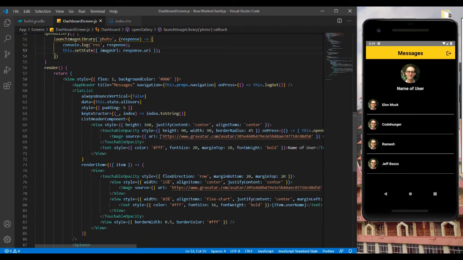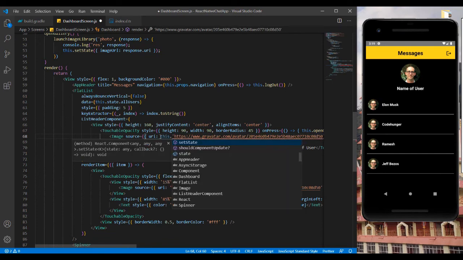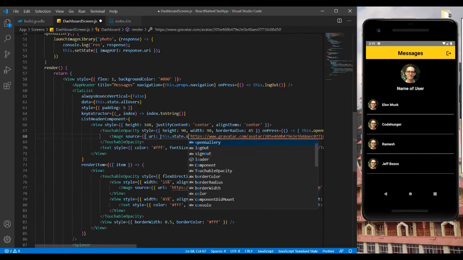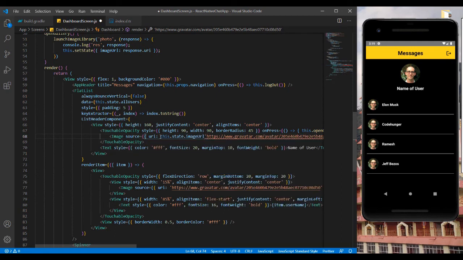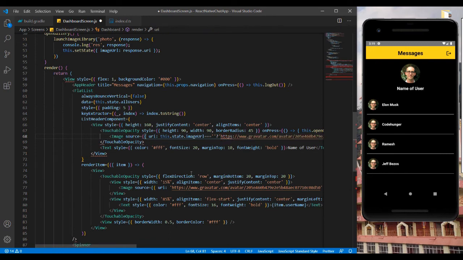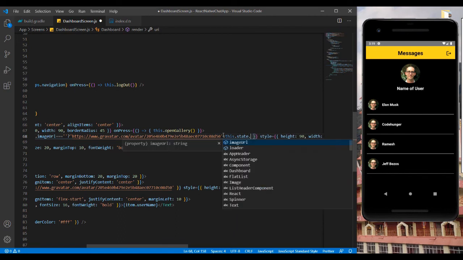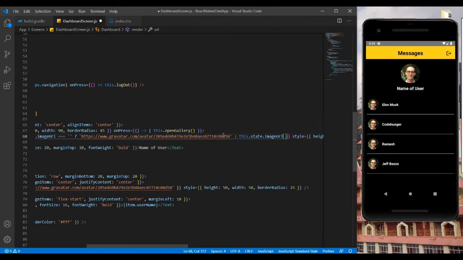Now here I am going to pass some logic: state dot image URL. If the image URL is empty, then the URI is HTTPS. Otherwise, this dot state dot image URL.